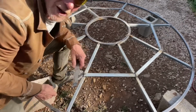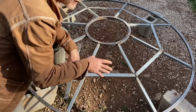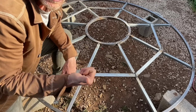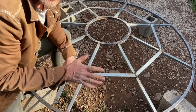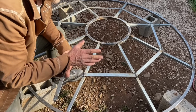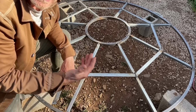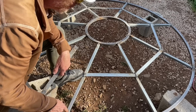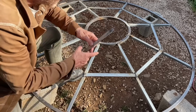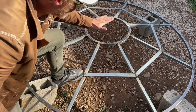Of course, I realized after I got to this stage, and this is part of the learning curve of one, not actually planning it out before I started and kind of making it up as I went along. And then realizing, of course, hindsight is fantastic, isn't it? If I had just cut each one of these to a guessed length, it wouldn't have mattered whether this ring was higher or lower.